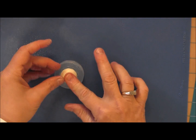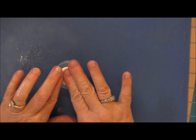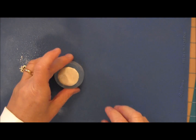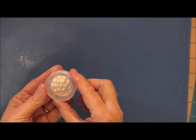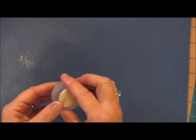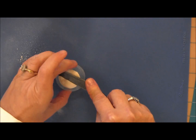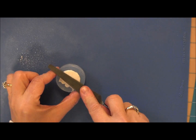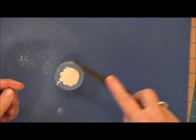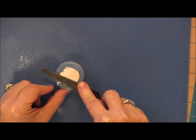It won't make the pearls quite as smooth, so I want to put it in like that. That'll keep it from sticking a little bit too. And these clear molds, you can see if you've got any air bubbles or anything in there, which is really nice. And I'm going to take my palette knife and go from the center out.